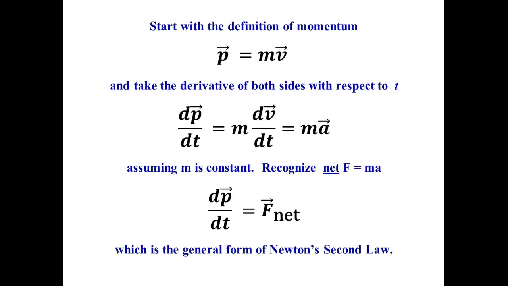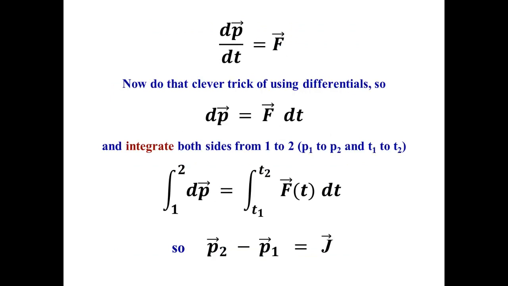That means the derivative of momentum with respect to time is equal to the net force vector, and this force vector does not have to be constant. I'll say that again. It's written like it's a constant, but it does not have to be a constant. That force on the right could be a function of time and anything else. The derivative of momentum is equal to that force. Period. That's the general form of Newton's second law. And there are some problems that would be done directly from this law, in particular the rocket problem, which I may have mentioned in class.